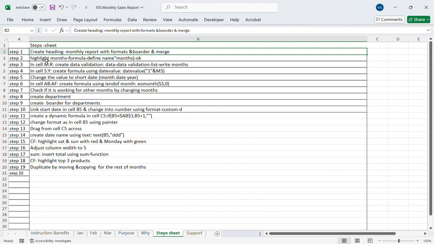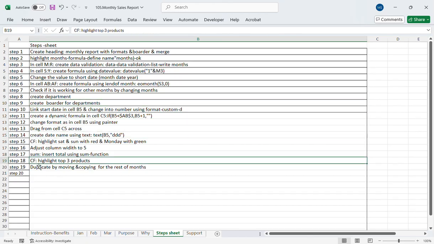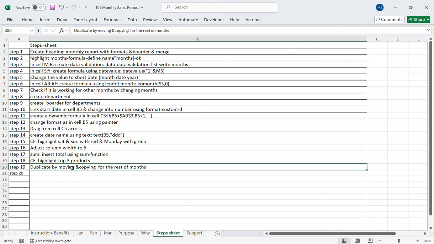You create a heading, monthly report, with format and border and merge, then highlight month formula, and then in the cell create data validation, and create a border and department, create a dynamic formula, create a date name, highlight top 3 products, and so on.